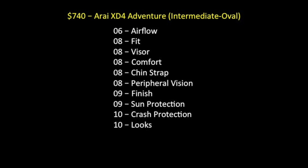In terms of look, well, I think this helmet is just fantastic looking. I think it's the best adventure style helmet on the market by a long mile. I guess the graphics are a personal thing, but I really love this red, white and black colour scheme, and with the dark visor I think it goes superbly well. And overall I get a lot of compliments from it, from friends and strangers alike, and it's one of the few crash helmets that I don't just hang on my mirror on the bike. I actually lock it to the bike if I'm going to leave the bike alone, like if I'm in a lunch stop somewhere, for instance, because I really don't want to lose this crash helmet.